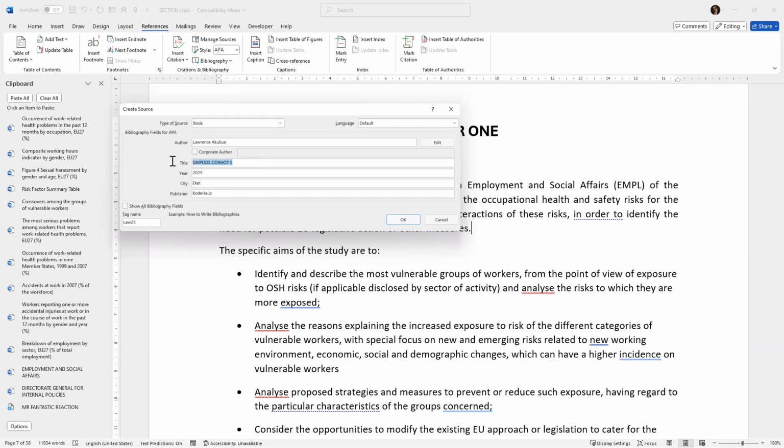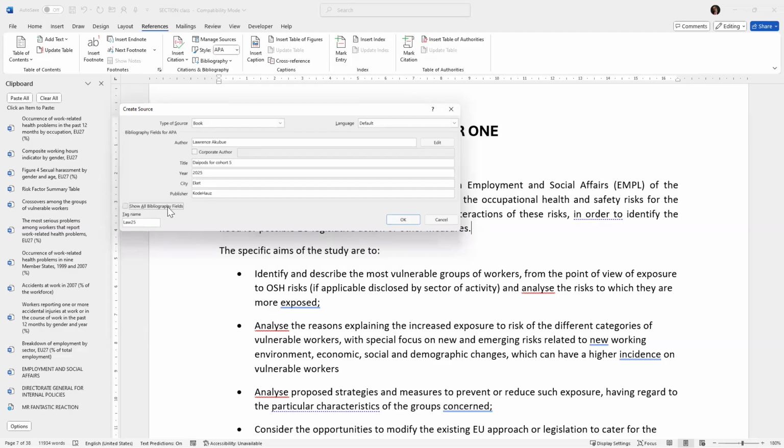So the title of the book is, let me just change the case, DAIPODS for cohorts. Cohort 5. So there are other things, okay? But these ones are okay.